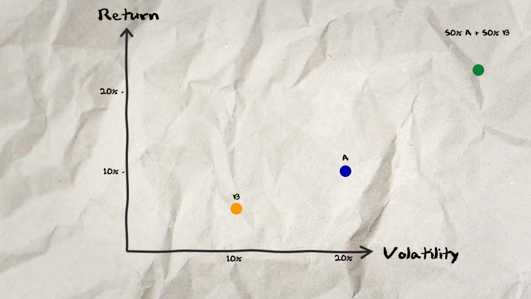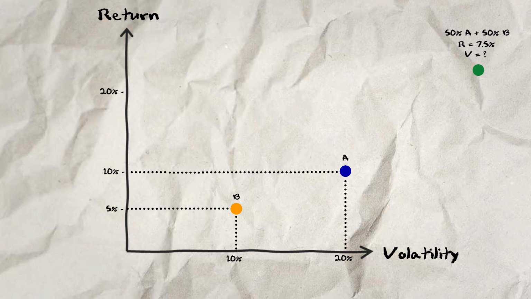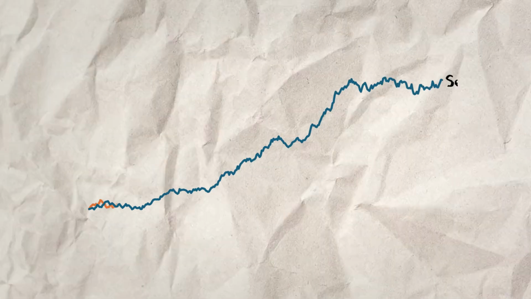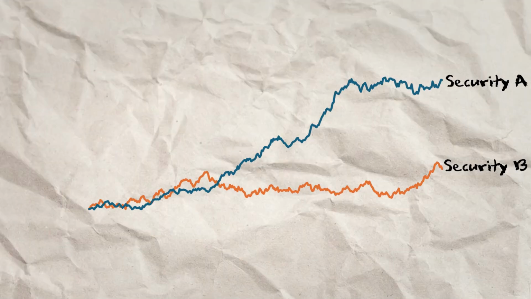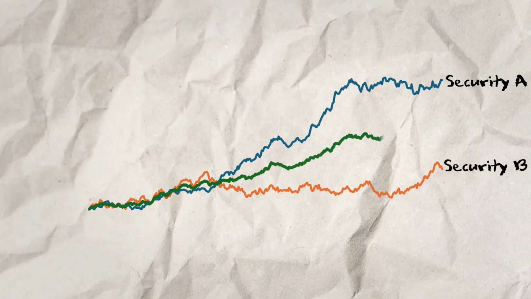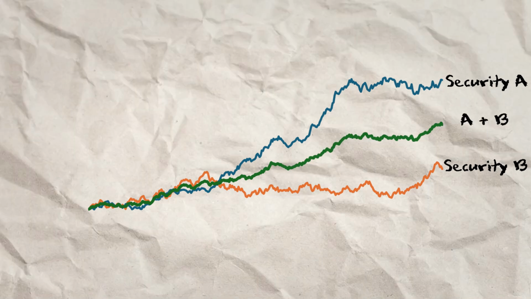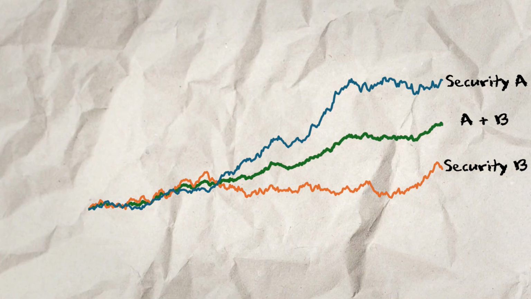Well, for returns it's easy. It's just the average of the two. What about the volatility? So the volatility of the portfolio will not only depend on the individual volatilities of A and B, but it will also depend on the correlation between A and B. Correlation measures to what degree two variables move up or down at the same time. If the securities don't move together, but instead move less or even in opposite direction to each other, combined they can help to smooth out the returns, helping to reduce the riskiness of the overall portfolio.